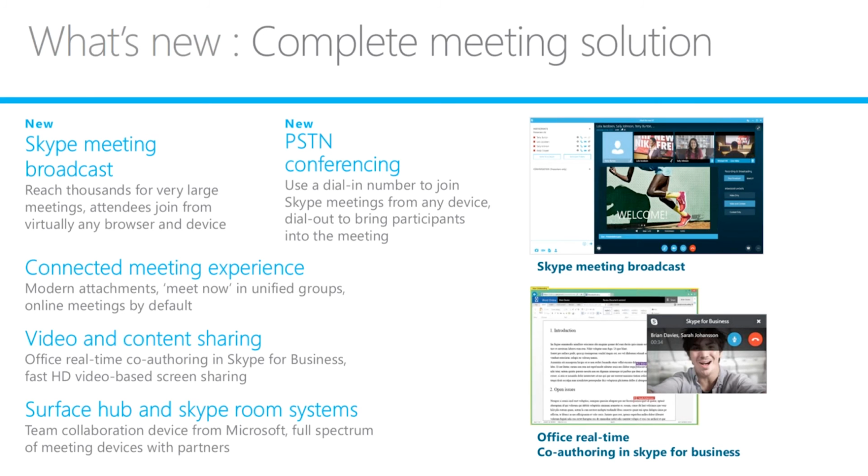Now, apart from the capabilities that Skype and Office 365 are bringing together, which was contextual collaboration, we added a few more capabilities. One of them is the Skype meeting broadcast capabilities, and this is where one could reach out to tens of thousands of people at the same time. Incidentally, it leverages the Azure Content Delivery Network to give a great meeting experience, which also has DVR capabilities. For example, if we were doing this meeting over Skype meeting broadcast, you could pause this broadcast at any point of time, go grab a coffee, come back, and do a play or a rewind, and that would be your experience.